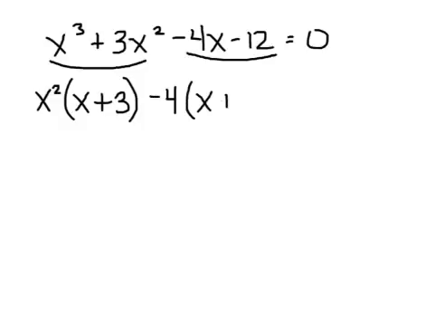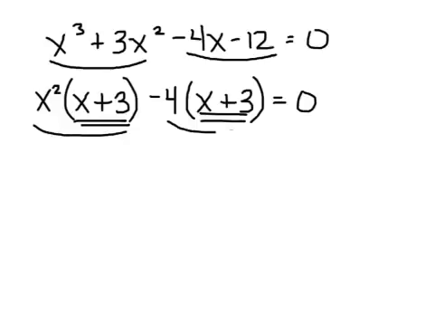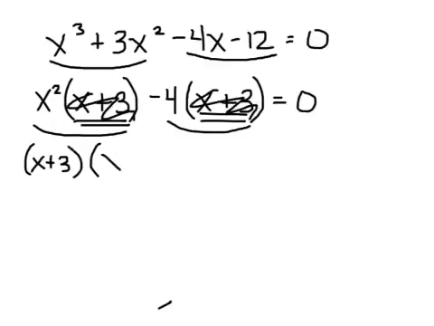Now when you factor by grouping, what you hope to have happen is that this x plus 3 and x plus 3 should be identical. If they're not identical, factor by grouping does not work, and then we have to pursue other avenues in order to get that answer. But what you need to look at is you want to make it so that those 2 things are the same. And they are. So now this whole term and this whole term share in common an x plus 3. And then in another set of parentheses, if I cancel out the x plus 3's, I have x squared minus 4. And now from here, again, I'm going to set each group equal to 0.